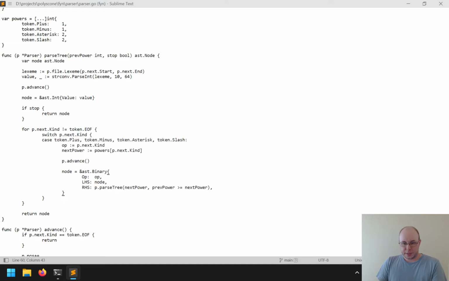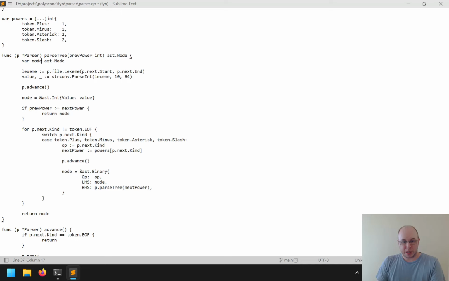Okay, so the next thing to notice about this though is that if we are evaluating this condition here, this will evaluate to true or false, which will be immediately assigned to this stop, which is then immediately just used here anyway without any change. And we already have the previous power and the next power variables, so we could just remove it from the call, get rid of the stop, and replace the stop here with the conditional with the comparison directly.